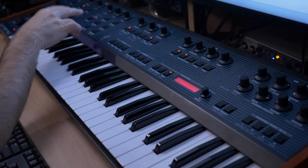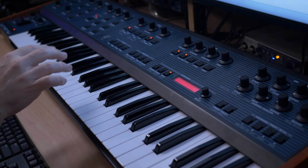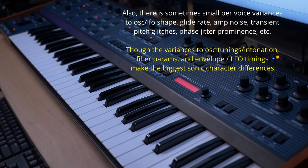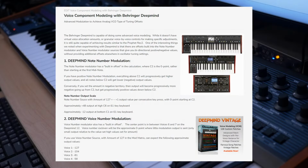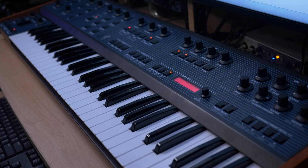So every oscillator on every voice is going to have unique offsets to its nominal tuning. The filter frequency and resonance varies per voice, and the attack, decay, and release of the envelopes and the timing of the LFOs varies from voice to voice in all these classic synths. And I wrote up this website at voicecomponentmodeling.com, which outlines my findings and gives an overview of how this type of vintage voice performance can be achieved in modern synths, either with existing built-in functions like mod matrix and gated sequencers, or through designing it directly into synth engines.